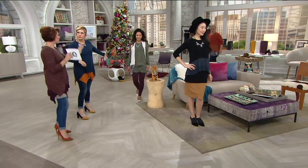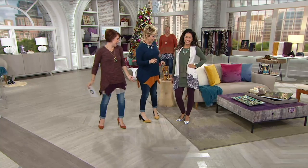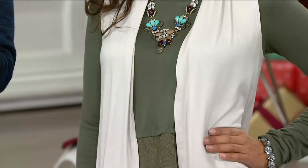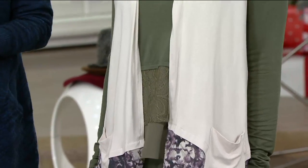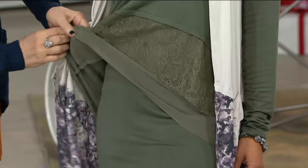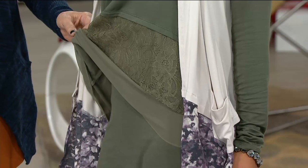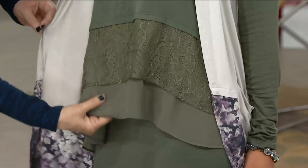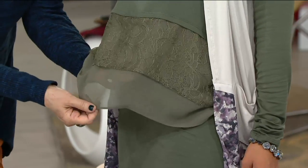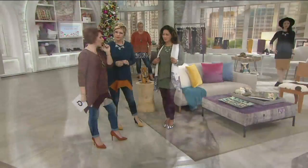And we also have this vest coming up later in the show. Kalani, you're 5'2" — we want to show the incredible thing about these pieces: they really do fit all body types and all different heights. Here is that gorgeous fitted tank — the straight edge tank that we just live in — and then with the chiffon on top, leggings underneath. The chiffon is at the bottom of this shirt with the lace long sleeve, and it's gorgeous.